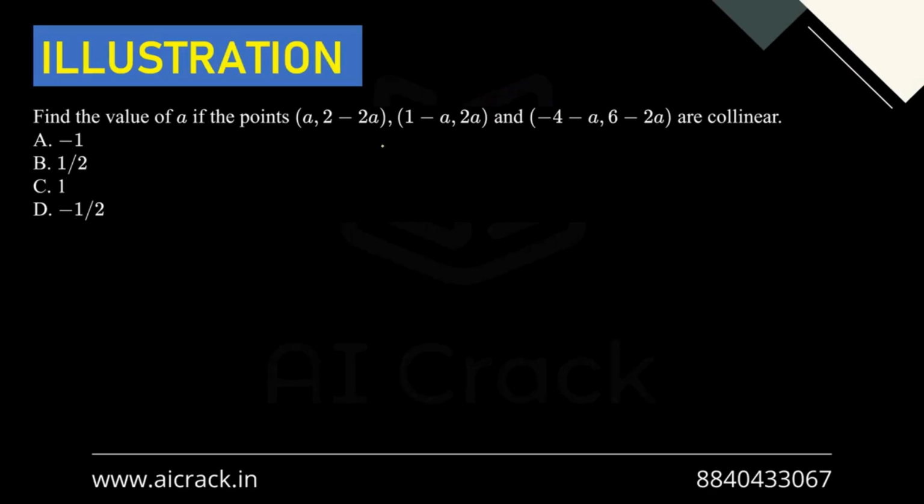Now let's look at this question. This question is actually a pretty standard one. What we have to do is find the slope with the help of these 2 points, and find the slope with the help of these 2 points, and then equate them and find the value of A. That is what you have to do for the condition of collinearity. Or you can do anything else. You can use the determinant form as well. But the slope one would be better over here.